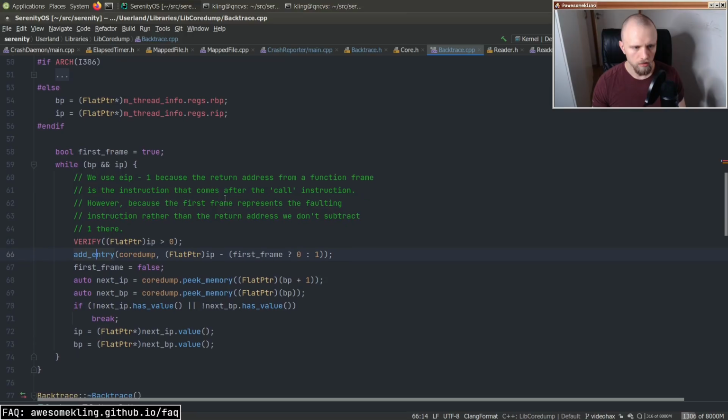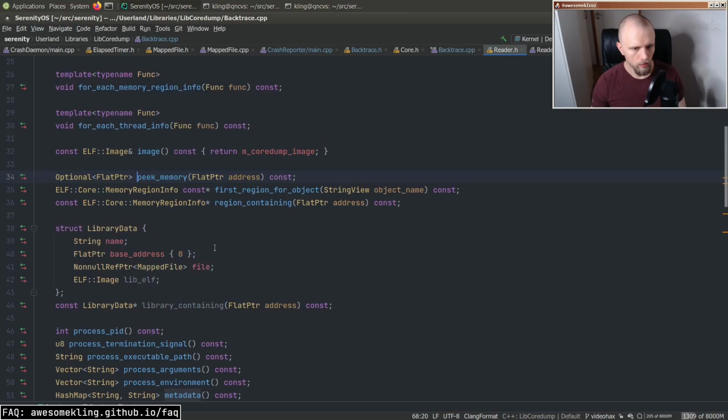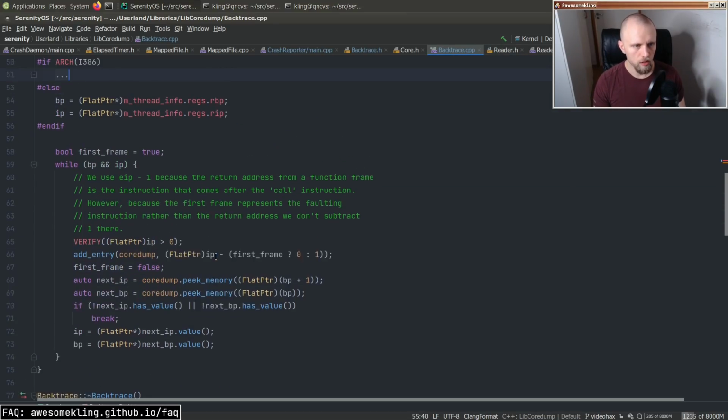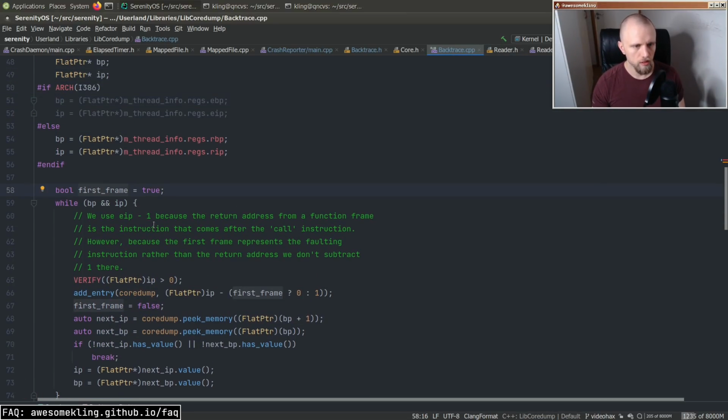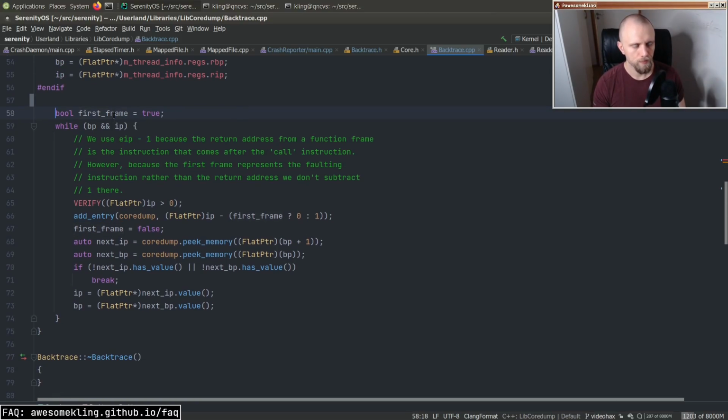So here, oh shoot, we don't know how many yet. I guess we could do a quick walk to determine how many entries there are. Yeah, in order to display progress, that's what we have to do. First frame.